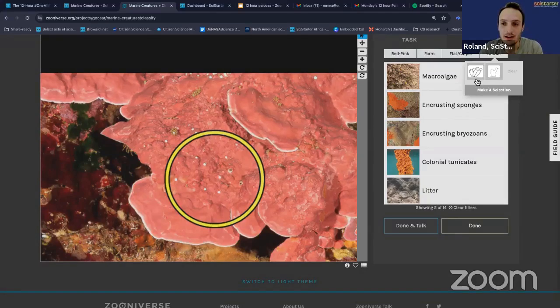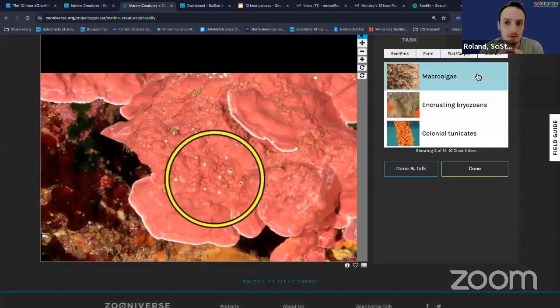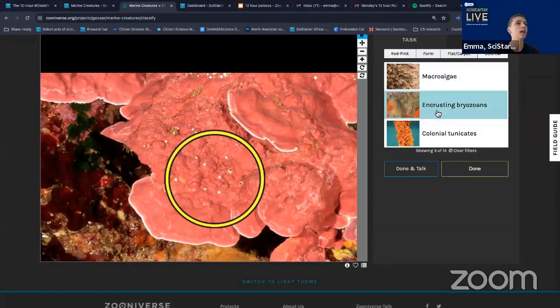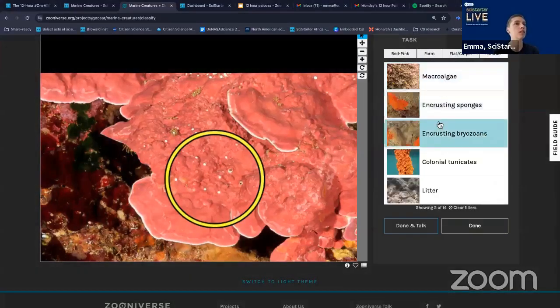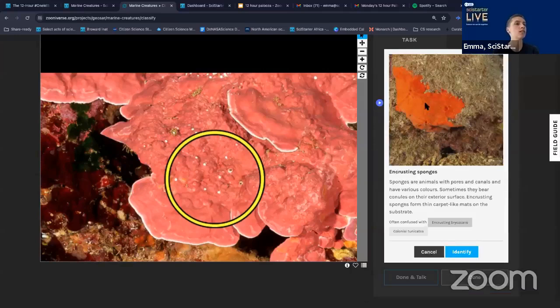Okay, yeah. So it's colonial, right? It's the first option. It's not solitary. That should help. Okay. So that other one before, if I were to unclick that one, encrusting sponges are not in colonies, although this looks pretty big and widespread.